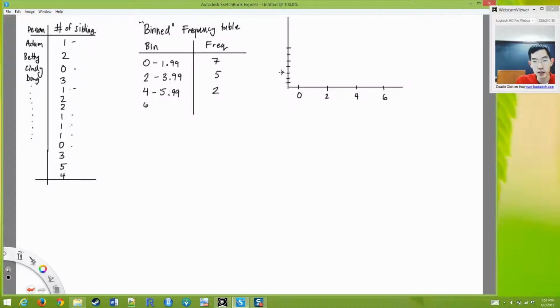And what do I have? And so then I would draw a bar. The first bar goes from 0 to 1.99, or basically up to 2, and it's 7 units high. The next bar goes from 2 to 3.99, or 4, and it's 5 units high, and the last one is 2 units high.